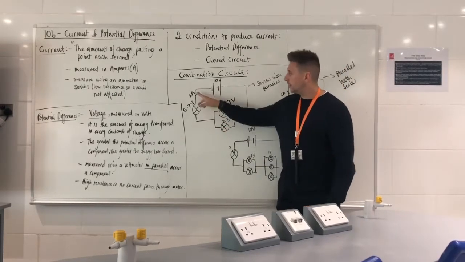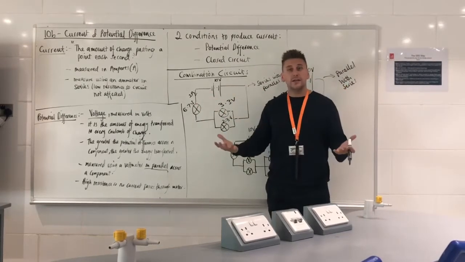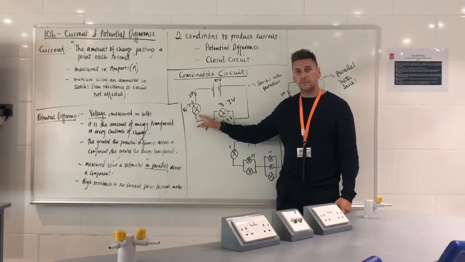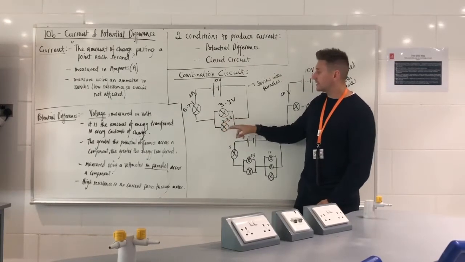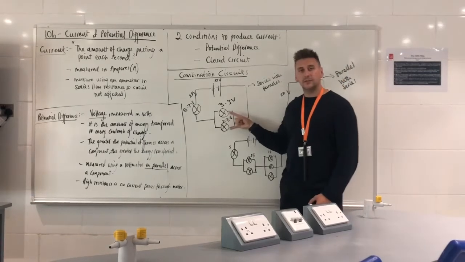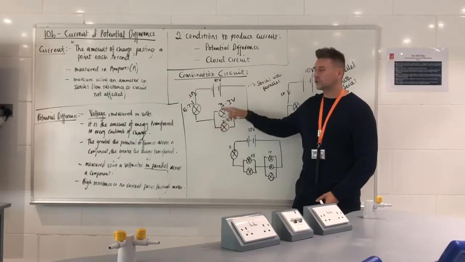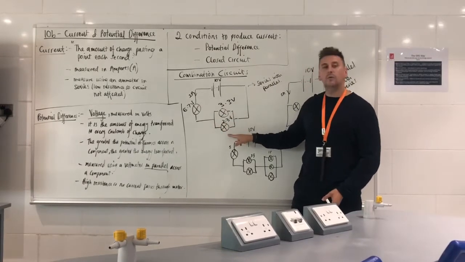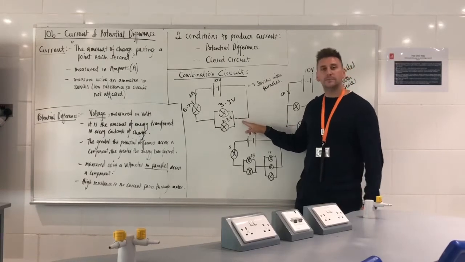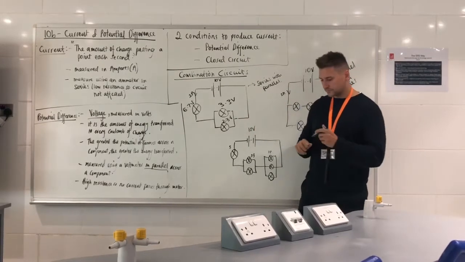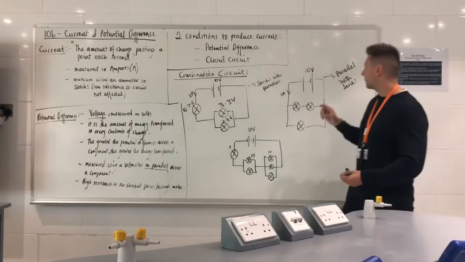Current is very straightforward. Current around the circuit where there's no parallel, it's the same everywhere. So it's 2 amperes through this one, but it gets to a junction on this one, and therefore it splits. Because these two bulbs are identical, it splits 50-50. So 2 amperes splits at the junction, 1 ampere through the top bulb, 1 ampere through the bottom bulb, and then obviously rejoins, you get your 2 amperes back here and all the way around. So that's the first series circuit with a parallel section and your combination.